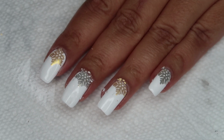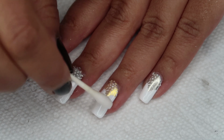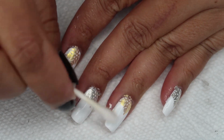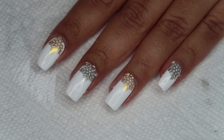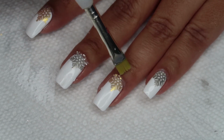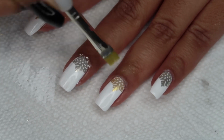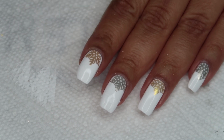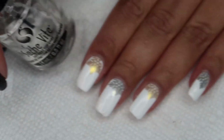Once you're done stamping, you can do any cleanup. If there are any spots on the nail that the fan brush didn't take care of, you can go in with a Q-tip with acetone, and then I'll be going in around the edges with my usual small brush. Once you're done with cleanup, you can finish with a top coat, and as usual, I'm using Seche Vite.